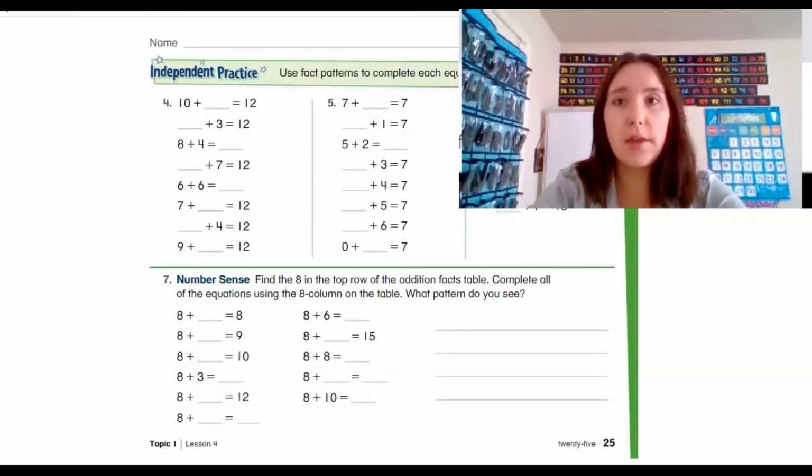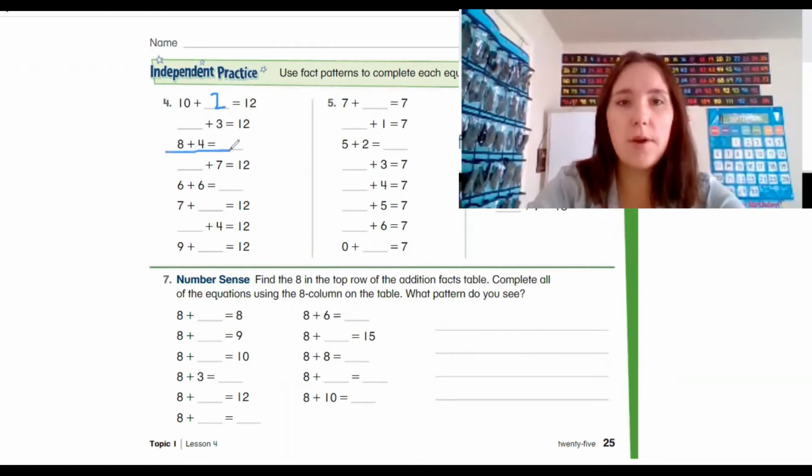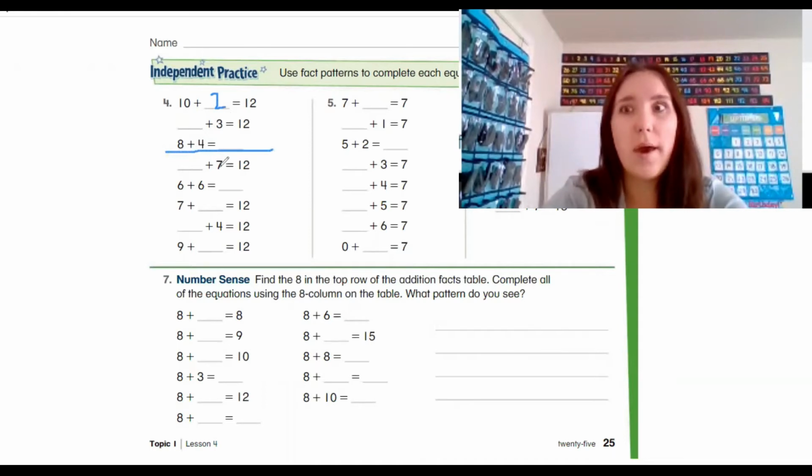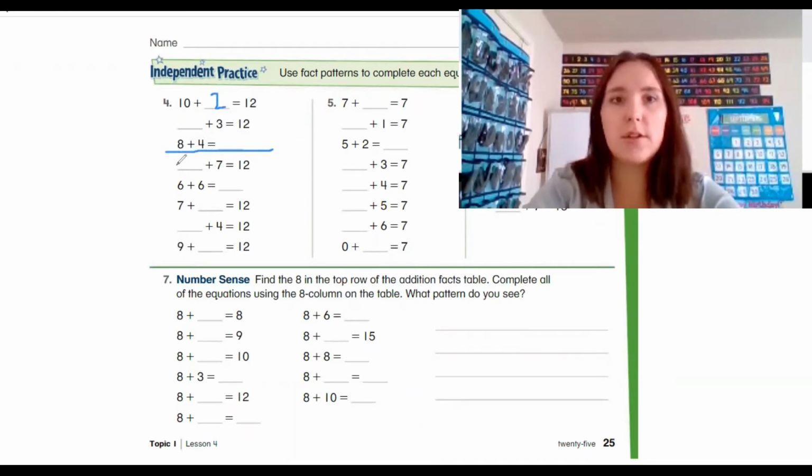Okay, let's look at number 4 together. Let's see. So 10 plus what equals 12? 2. Good. So now if we look at our second addend, we can see that they're going up. So 2, 3, 4, which means, and remember, notice how I'm going to stop here because my next one is going way up. So we want to stop here. That's where our pattern is going to stop for right now. So these ones go up by 1. So these ones, our first addend, have to go down by 1. So 10, 9, 8. And our sums should all be the same.